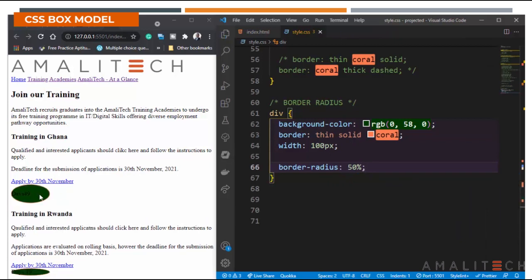And that will make this a circle. All right, so that is how we used to control it. If you make this 10%, you can see how rounded the edges are. So using the border radius, we'll be able to control the edges of our element, of our border. All right, so I will leave this at 50% and do a quick styling on this.